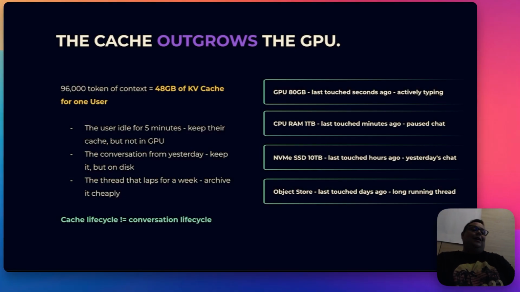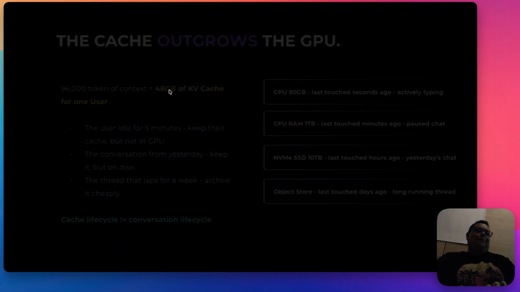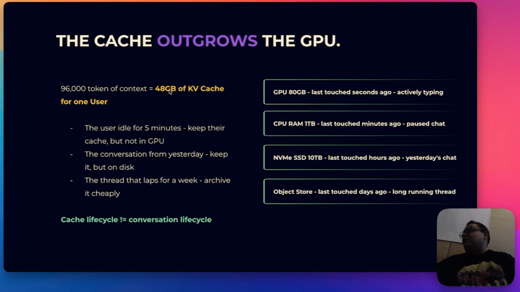The other thing, which is relatively common, is that let's say 96,000 tokens of context can be 48 gigabytes of KV cache for one user. It's true that there are a lot of projects available outside to shrink this 48 gigabytes to something different, right? What we talked about? 6 gigabytes, something like that. Yeah, some models don't do complete attention on every layer, but every 10th layer or so, and then you already have a tenth of that. So you can optimize all the models. Yeah, you can. Magic. Yeah, exactly. But it's gigabytes for sure.